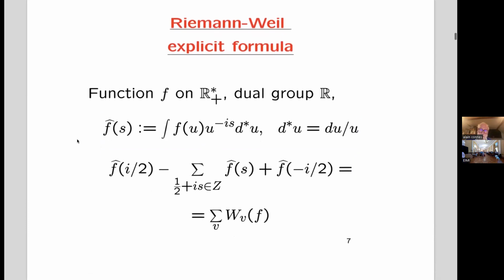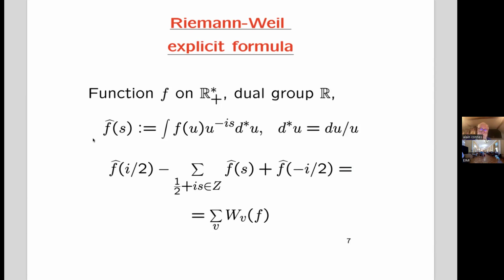But what you find out is that it's not enough to take just the ordinary primes. You still have to add another prime, and this is the infinite prime I was talking about in my title. So when you write the Riemann zeta function, for instance, as an infinite Euler product over all the primes, that function is not ideal because it does not fulfill the functional equation. And you have to add a contribution of the infinite prime, which is essentially a gamma function.